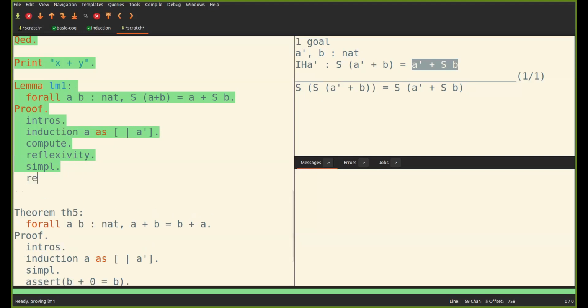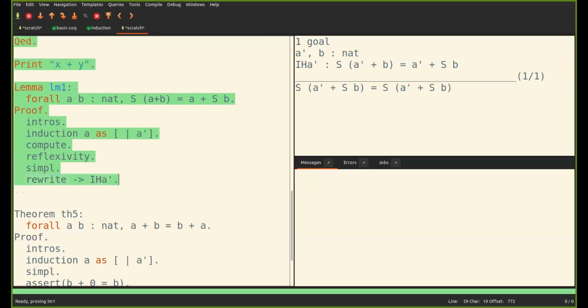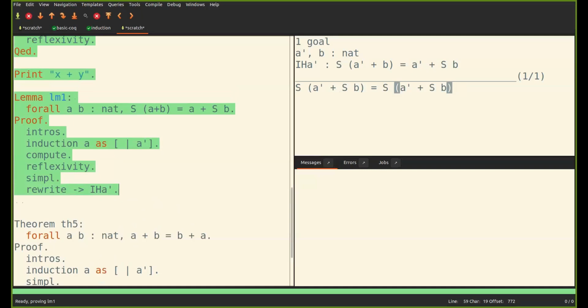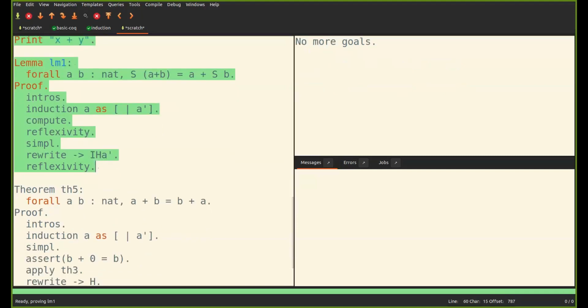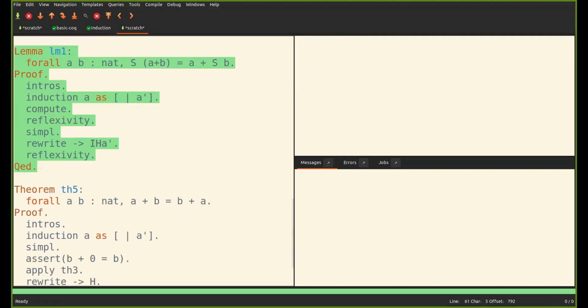So I can do rewrite, let's say in this direction, of my induction hypothesis. Okay. And now, as you see, both sides are the same. Could I do rewrite in the other direction? Yeah. Yes, this would also give me the same thing on both sides. So after I have this, then I can say reflexivity. And this lemma is proven, so I put QED.